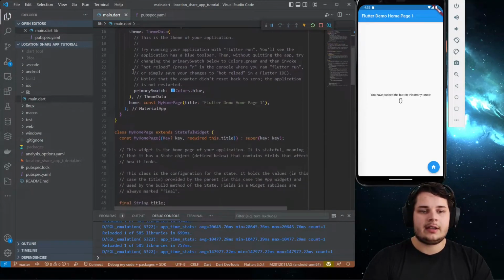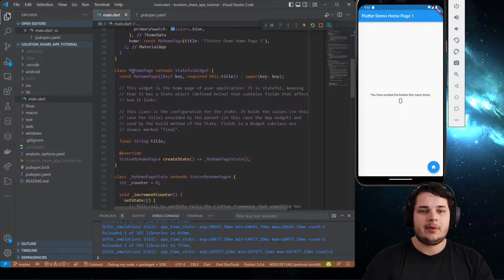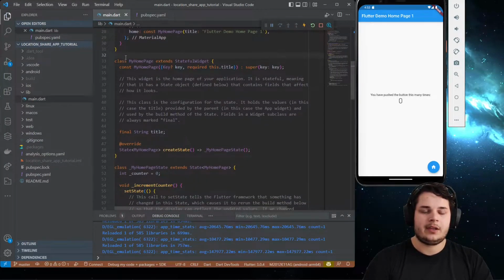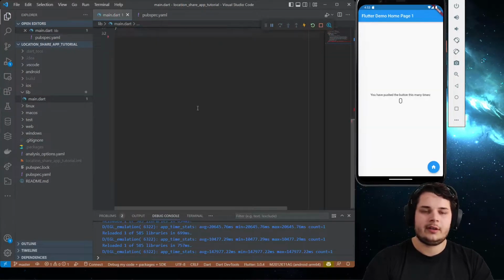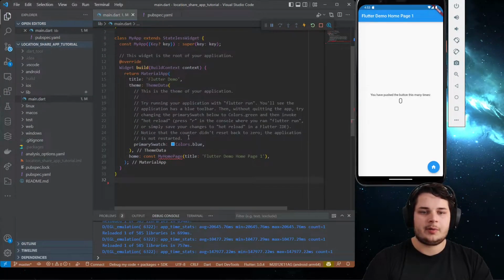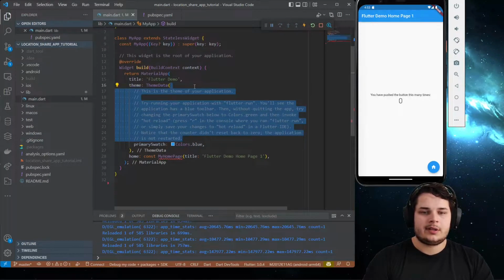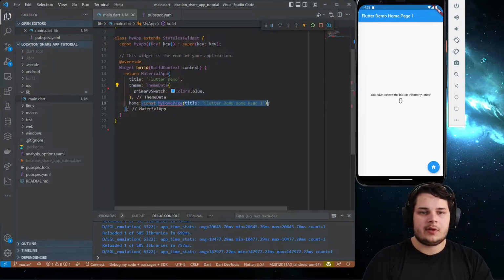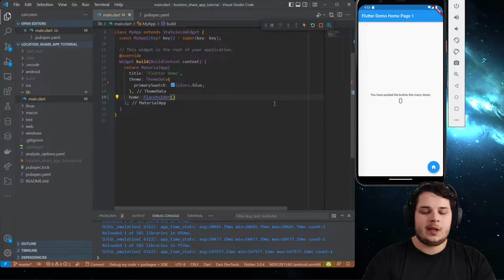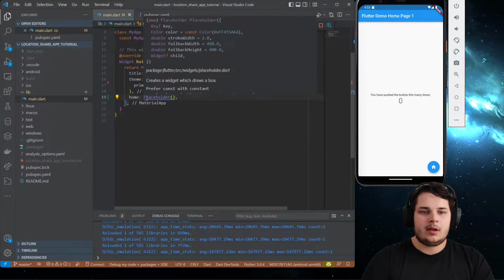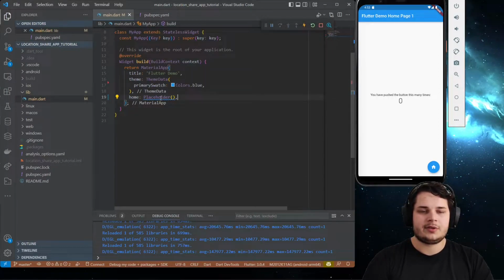So you can go ahead and clear out the example app that we left last time, and you can clear out the home page and the home page state by just selecting this all and removing it. And you can also remove the comment right here, like this. And then you can remove the home page part right here, and let's start by typing Placeholder, like this.